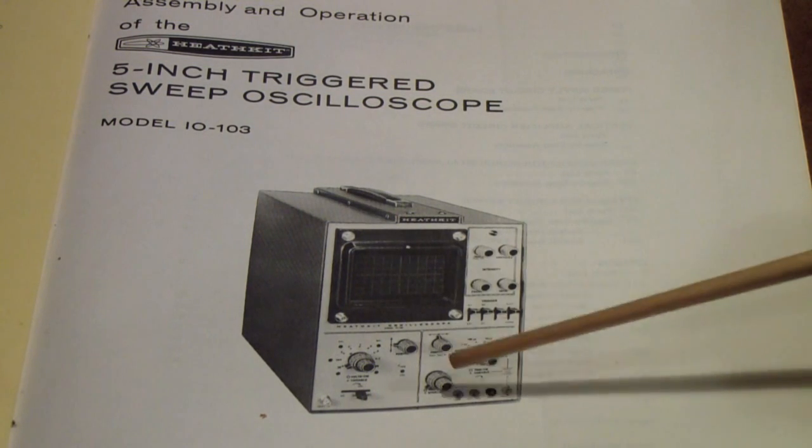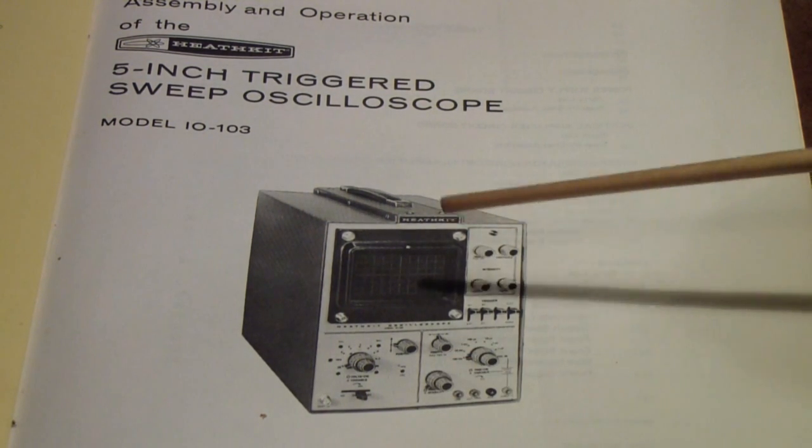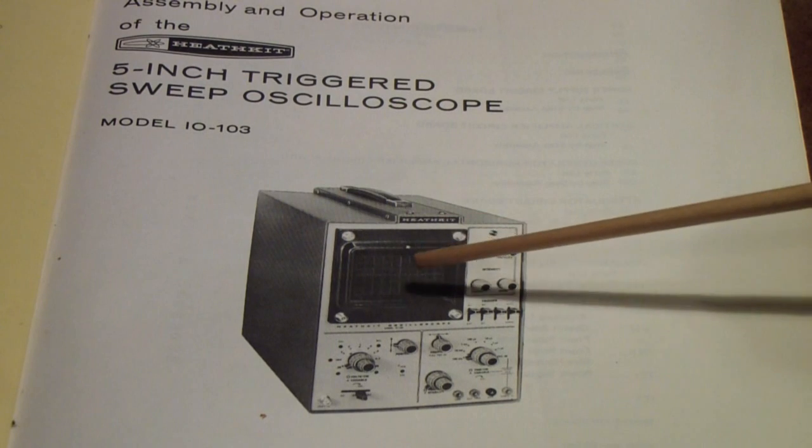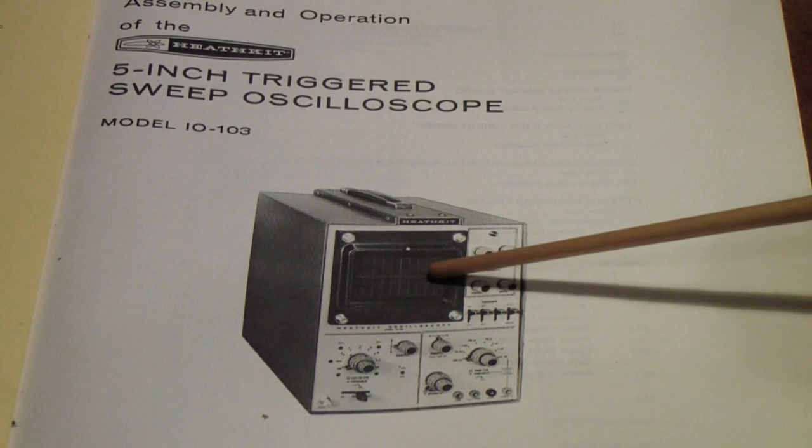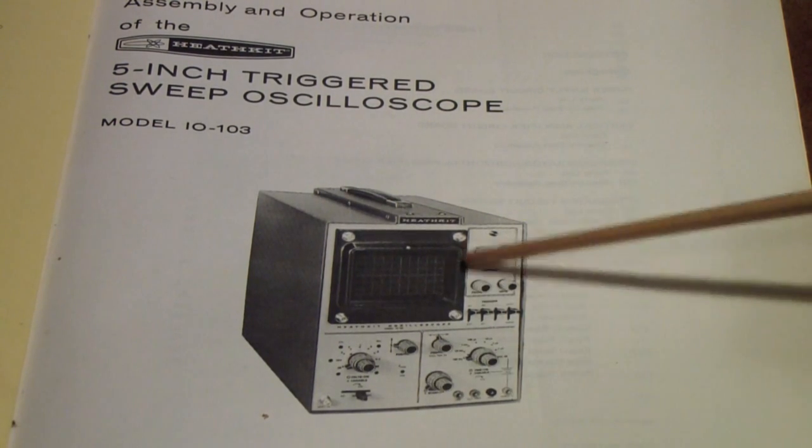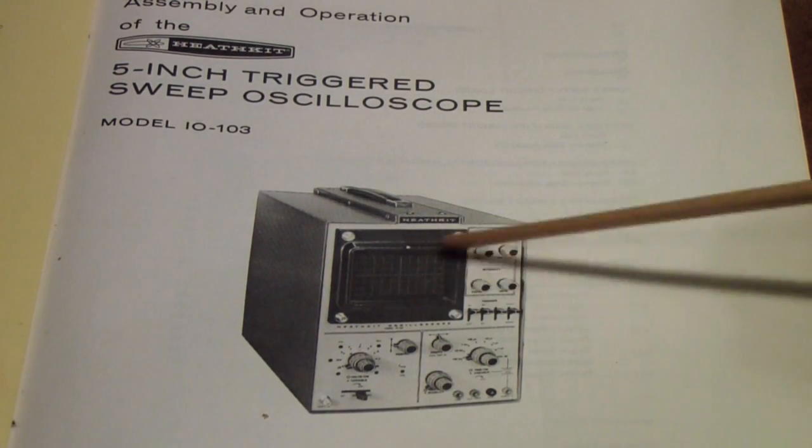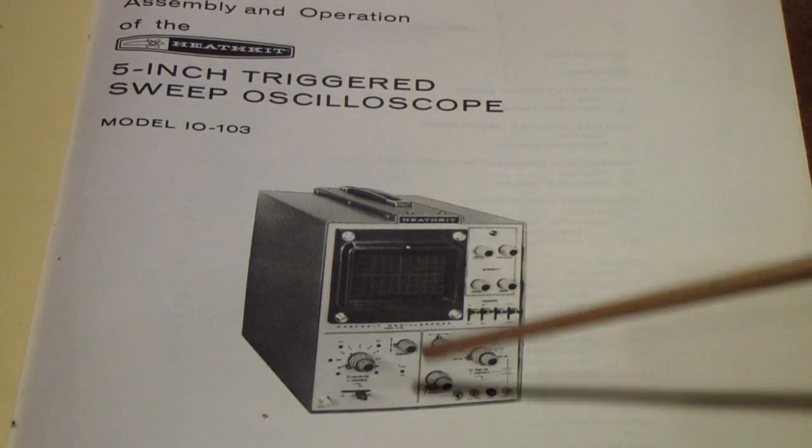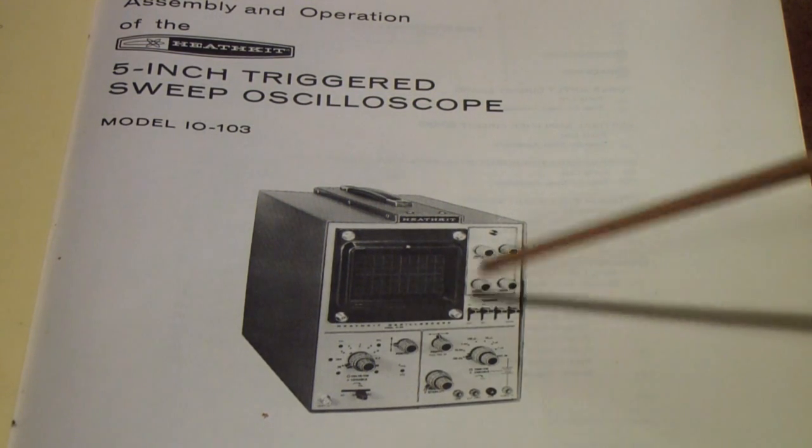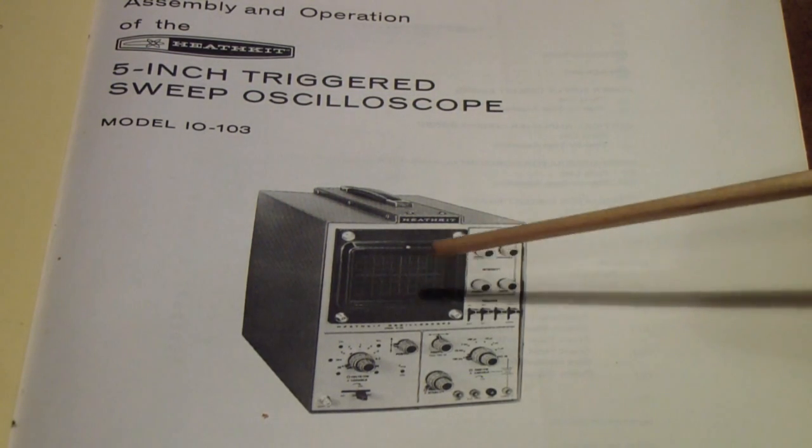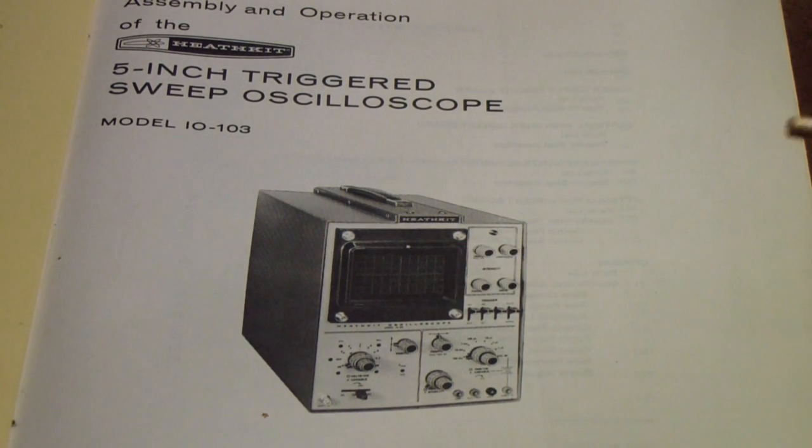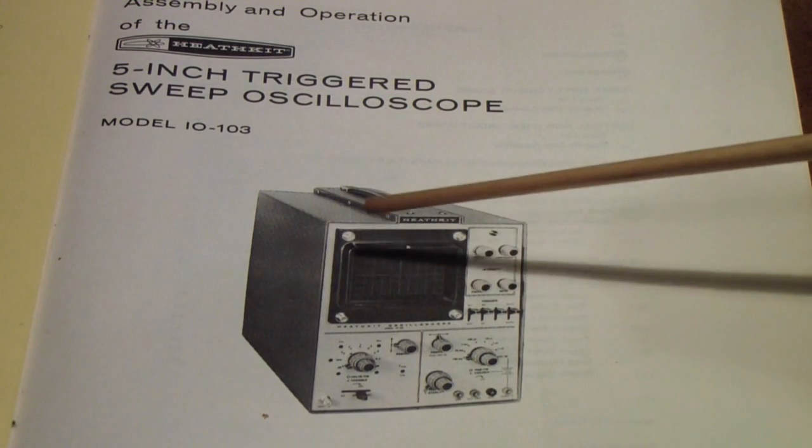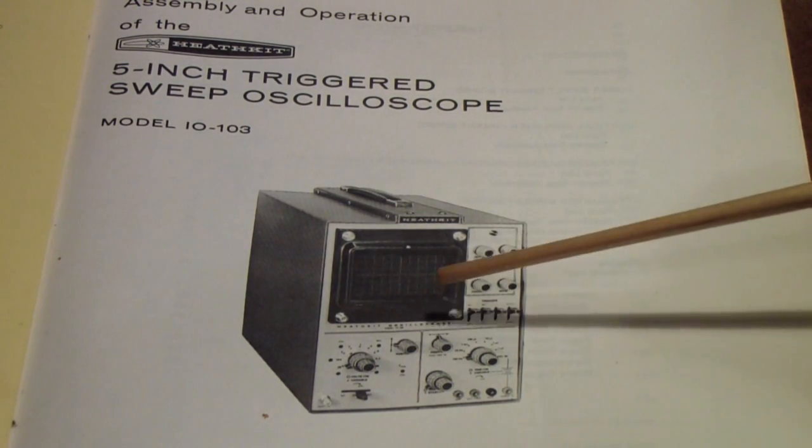Inadvertently, I mentioned the calibration signal. At the time, I was simply talking about the fact that back in the old days, the calibration signal was often a sine wave. That is, it was derived from the AC line, and it was set to a particular height, and then it was used for doing some of the various calibrations. But that's quite different from what happens today. Today, digital oscilloscopes do their own calibration.